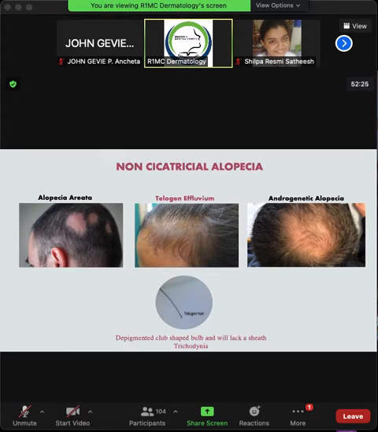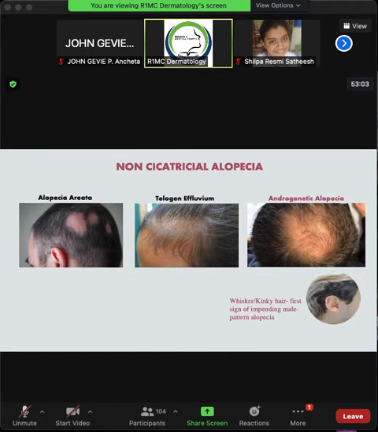Also, you would notice trichotillomania. So again, telogen effluvium is actually due to a shedding of your telogen hairs, which may be due to baby delivery, surgery, fever, crash diet, traction, etc. So it is important that you note the triggering factors 3 to 5 months before you note your shedding.